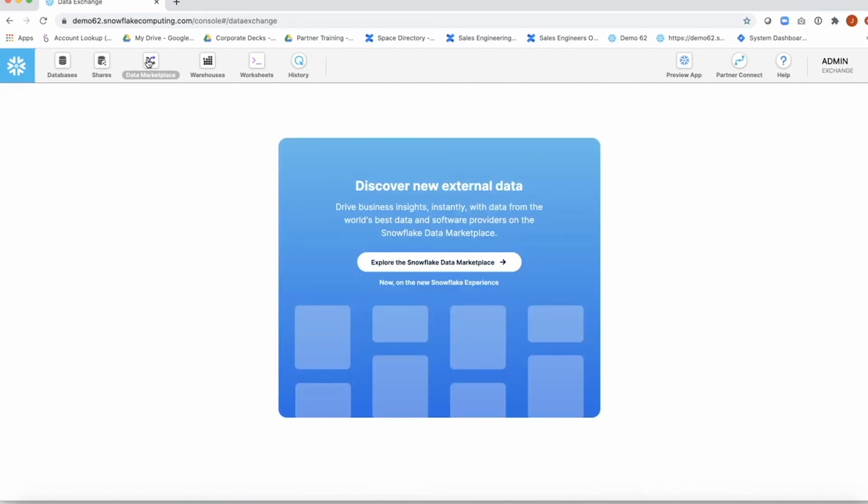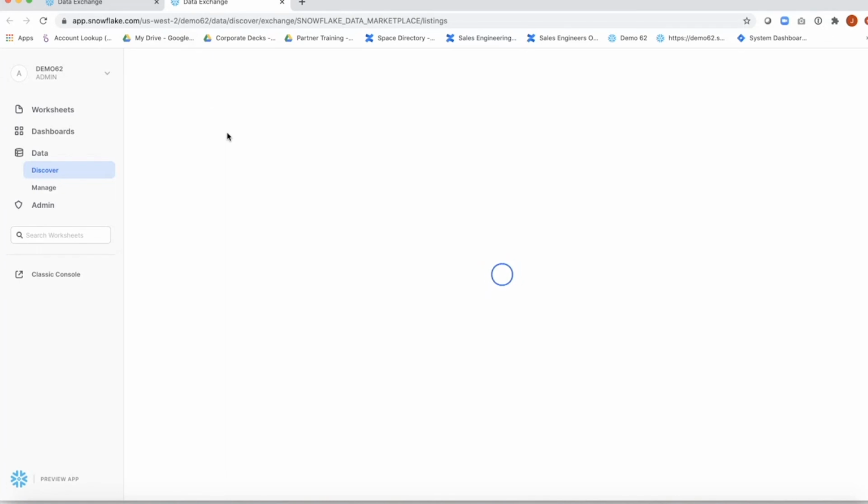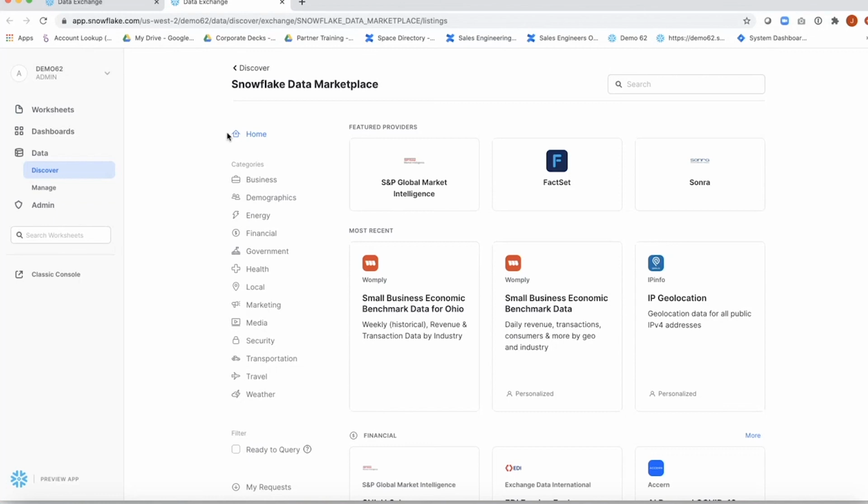So, if you want to play along, click in data marketplace and then click the explore data marketplace. The data exchange and data marketplace all runs in the new Snowflake UI. So it's actually a little bit of a different UI experience. But this is that global public marketplace where a lot of our customers are pushing out public data sets or de-identified data sets that they just want to get their logo out there, or they want to potentially start a new business relationship with other Snowflake customers.